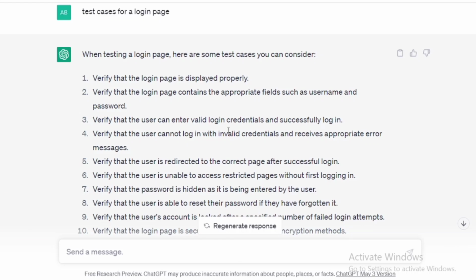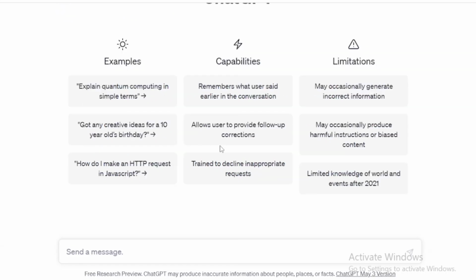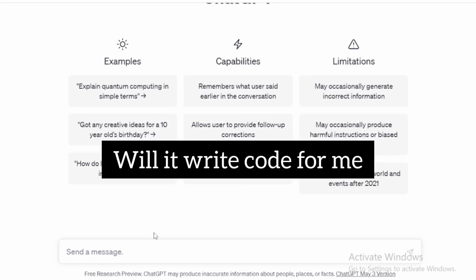Then we tried something else, that is code, because here the example says how to make an HTTP request using JavaScript. So we can write code. We want to write code for any functionality.